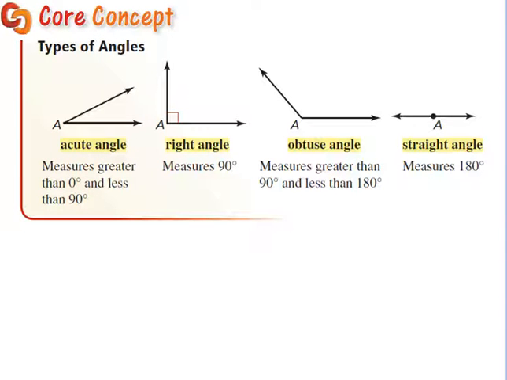All right, next, this hopefully should be some review stuff for you. These are the different types of angles that we have. Of course, there's acute angle, right angle, obtuse angle, and maybe if there's any that you haven't heard of, it would probably be the straight angle, which would just be, if I have two opposite rays, that would give me a straight line. So we could call a line a straight angle. For our purposes, they're going to be the same when we're talking about the measurement being equal to 180 degrees.